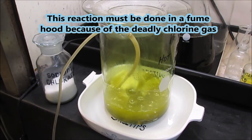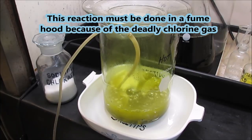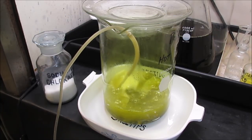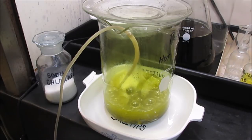Looks like I've definitely got some chlorine gas being produced inside there from the reaction between the sodium chlorate and the hydrochloric acid. It's cold. I don't have any heat on it, so we'll just let this go and get a status test here in a little bit.